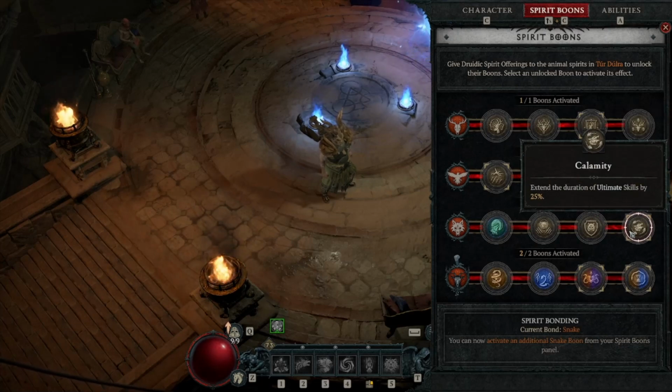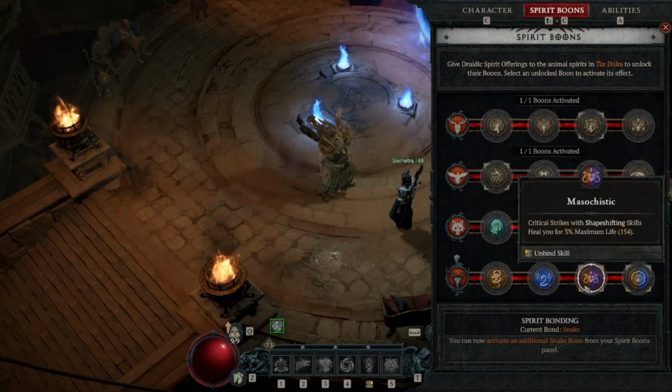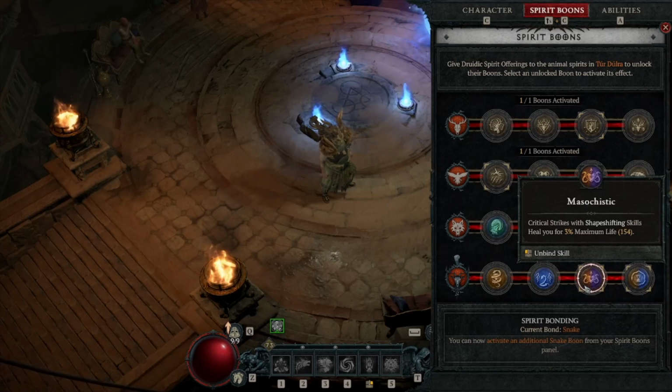Extended the duration of ultimate skills by 25%. Keep the Grizzly Rage up. And these are your two most important. Critical strikes with shape-shifting skills heal you for 3%. That's what's allowing you to heal with the pants that we're wearing that lets you get barrier overreach.